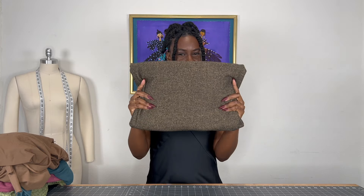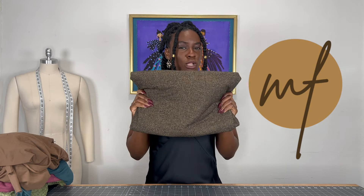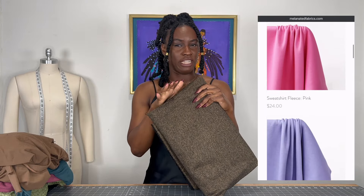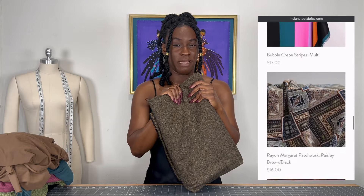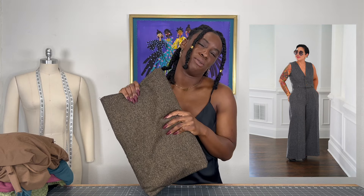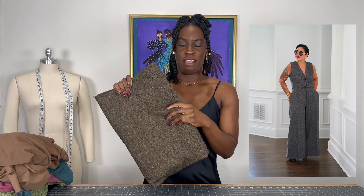And lastly for fabric, this one is a special one. It's actually from Melanated Fabrics — they are local here in Atlanta, Georgia, but you can also shop online. The store is owned by Mimi G and Brittany Jones, and they carry such amazing fabrics. I purchased this particular one because I saw Mimi post a two-piece on her Instagram and I immediately needed it. There was another colorway I really wanted but it was sold out, so I went with this color. I still plan to make this two-piece set.